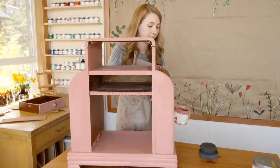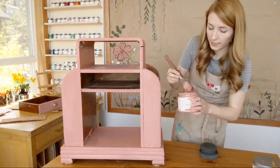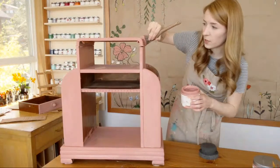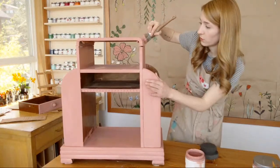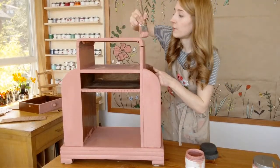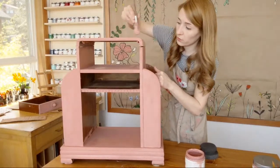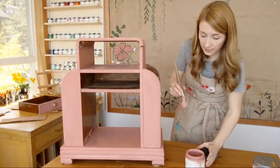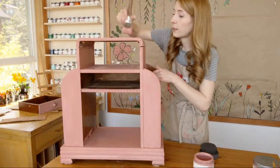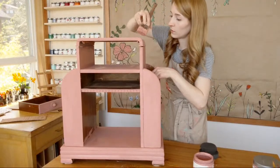The other side. Just filling in the little gaps where I can see the wood. Doing a very spotty second coat. The first coat did cover pretty well for me. If you want to have tons of paint on there, you can. But it does have good coverage, so once you see it just the way you like it and it's had some time to dry, keep painting or seal or leave it as is. It's all up to you.